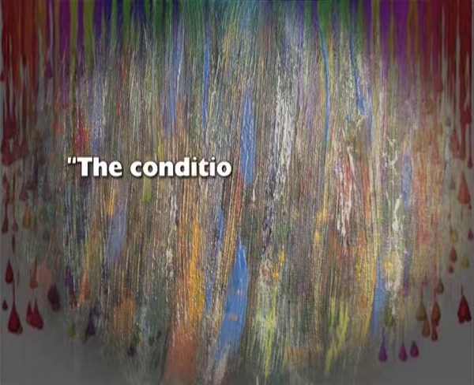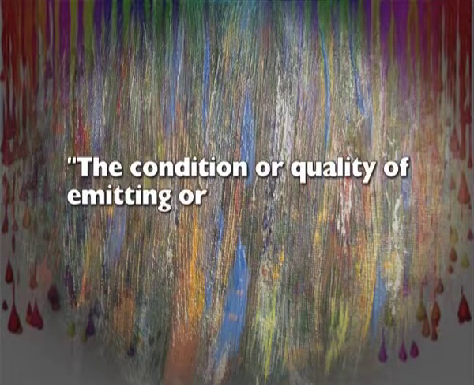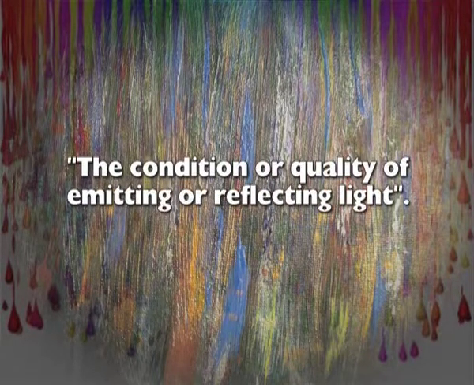They simply use the terms luminance and luminosity, interchangeable synonyms. Both are typically defined as the condition or quality of emitting or reflecting light. Luminance and luminosity concern what is either self-generated or reflected light. Understand that art speakers more typically employ value to reference the continuum of lightness or darkness of reflected light.